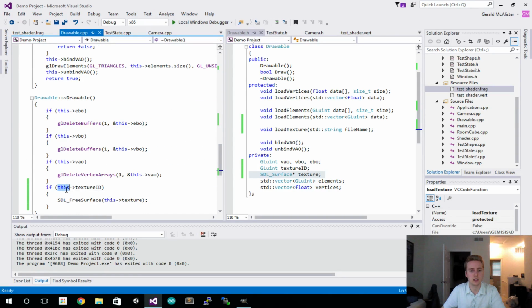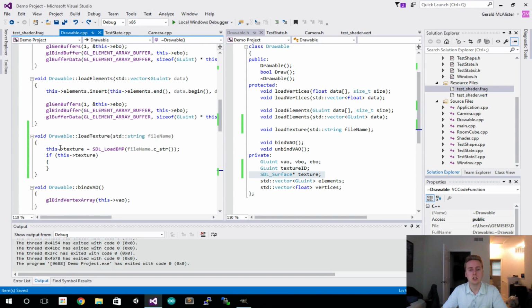You could also do it like this. The main reason I'm doing it like that is because that's just easier for me, and there's some other cleanup that we're going to want to do associated with that. And realistically, if our texture doesn't load the image here, we don't want to actually create a texture at that point. We want to just continue on and be like, okay, you didn't load the image, we're not going to create anything else for you.